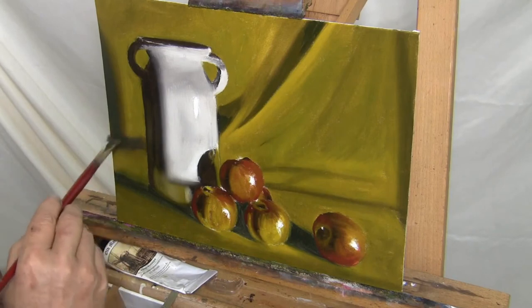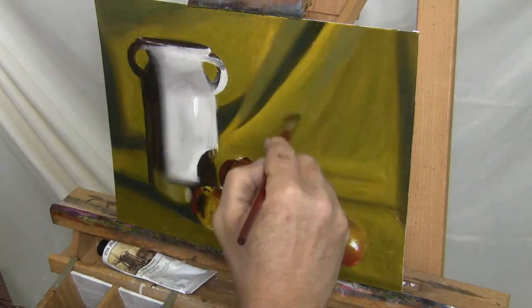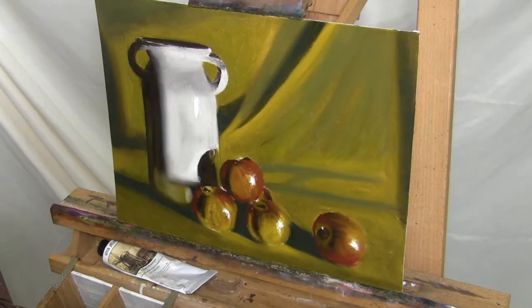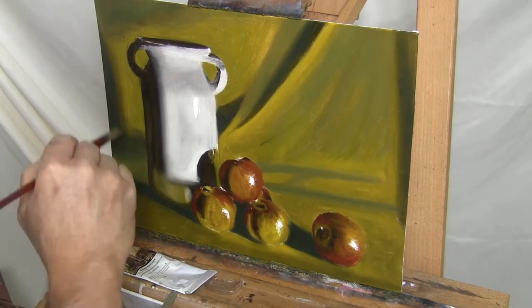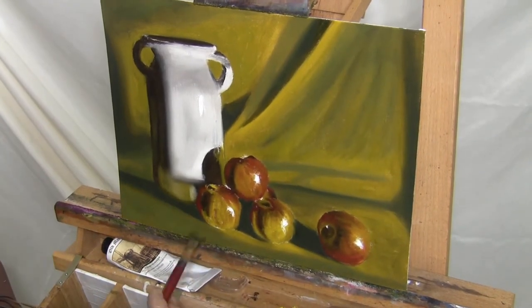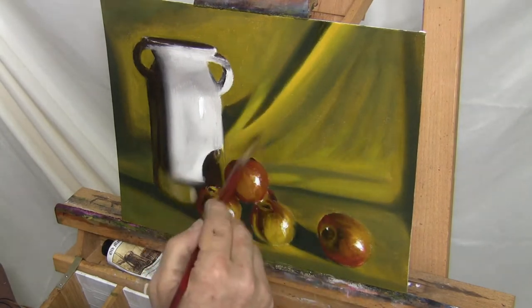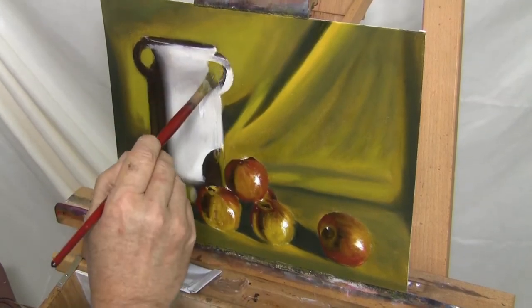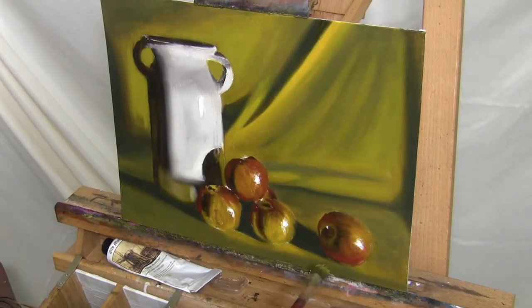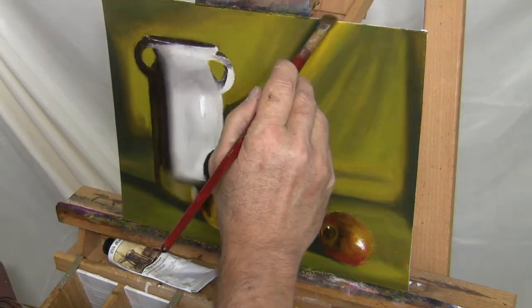I was a little disappointed with that. What I'm going to do is a separate video with a couple different paintings on how I'm going to improve them with skills I've learned up to this point. With this painting, I want to take some viridian green — viridian green has a blue color base to it, so it's a much cooler color. My apples are very warm, so I figure if I cool down that background, the apples will really stand out. I'll use this painting and a couple others to do a video on how to improve a painting you've already painted.